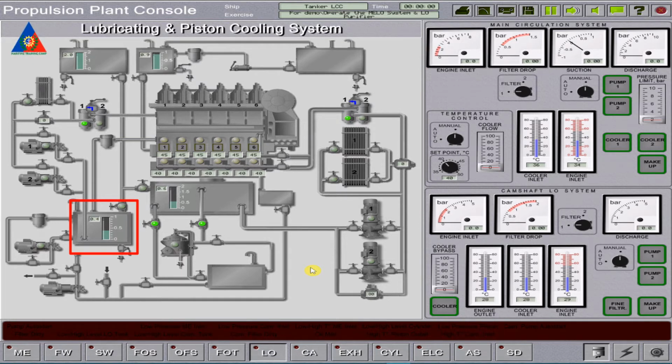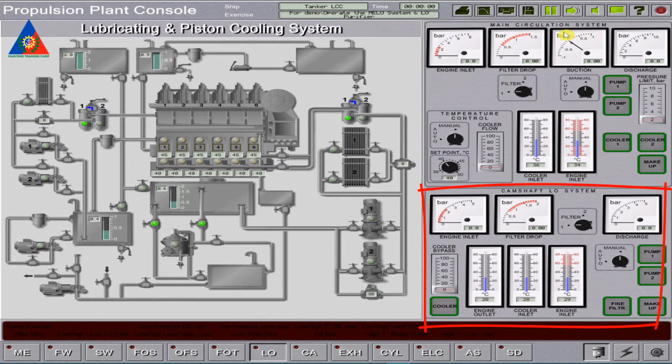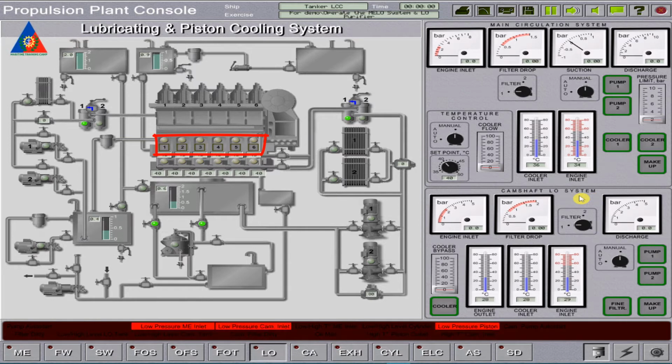Then lube oil is directed to the camshaft lubrication tank. In the diesel cylinder lubrication system, lube oil is supplied by special nipples directly to the bushing work face. Thus, the system page includes three subsystems: circulation and lubrication of main engine bearings and piston cooling, which is the main circulation system; the camshaft lubrication oil system; and diesel cylinder lubrication, or the lubricators.